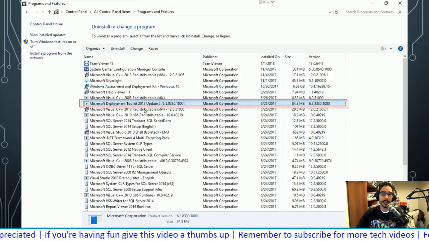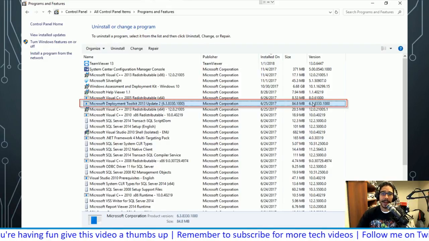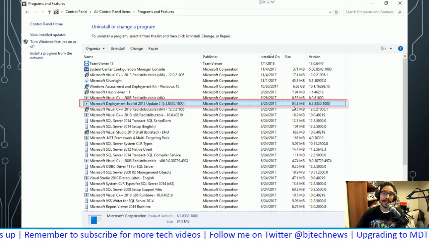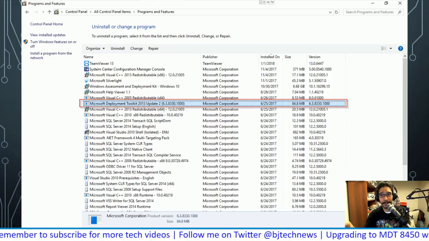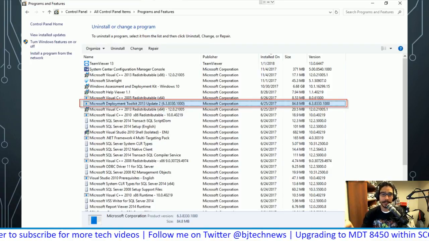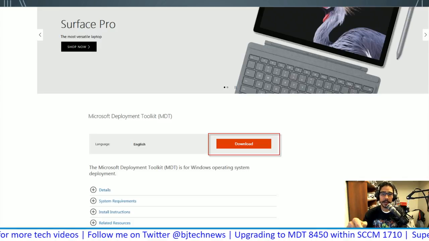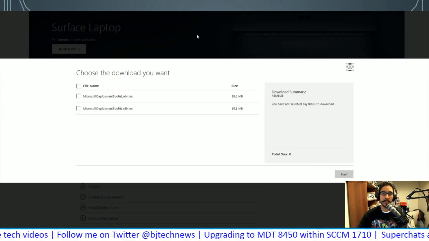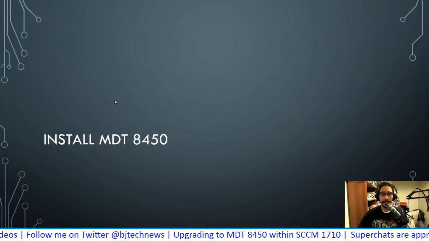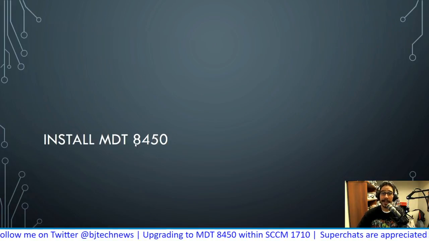Next thing that you need to do is check if you have the latest MDT. Apparently, I didn't have the latest, I was still running 8330. This right here is pretty easy. You don't need to do anything. All you have to do is just download the latest MDT 8450 and double click on it and install it, which we're going to go over now. Within the Google Docs, you're going to click on that, download whatever version you want. I downloaded the 64-bit. And it's time to install.